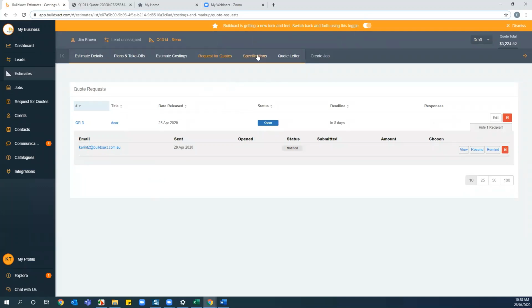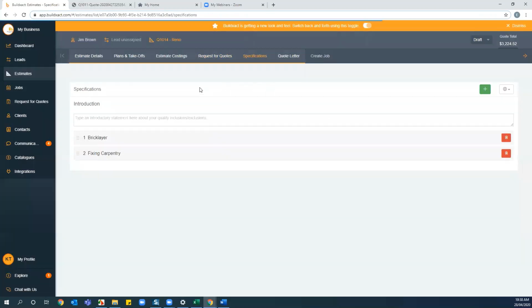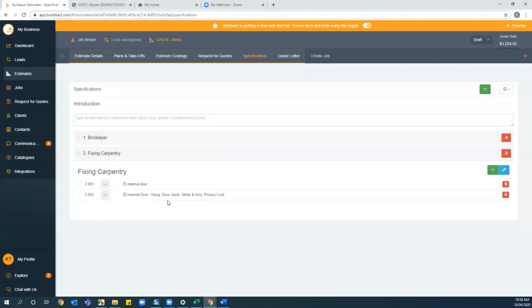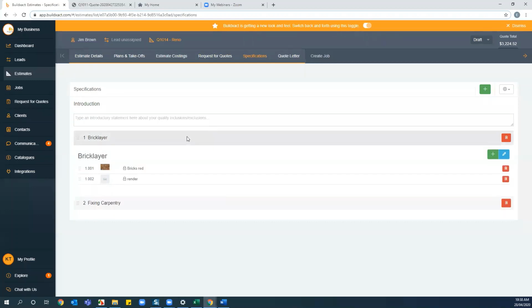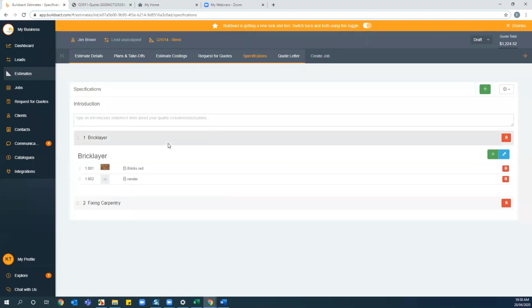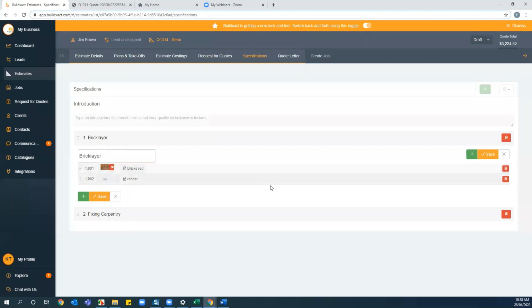All right, so the next tab is your specs tab. Now in here, these specs are the ones that I chose from the costings tab. So because I hit the S button against those items, that is what has brought them through to this field here. Now they are locked down. You can't edit these, but you can add images. So I have the images come through from this price list item because I set that up in the background. But maybe I want to add images from here. I can still do that.